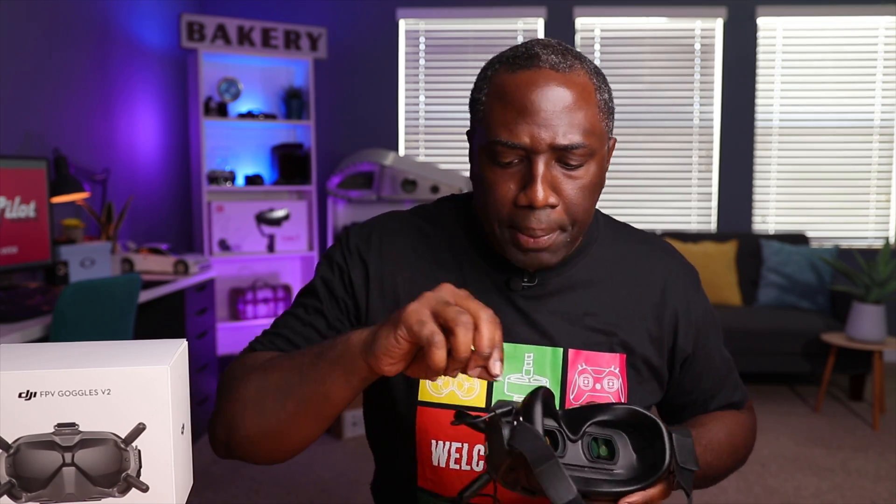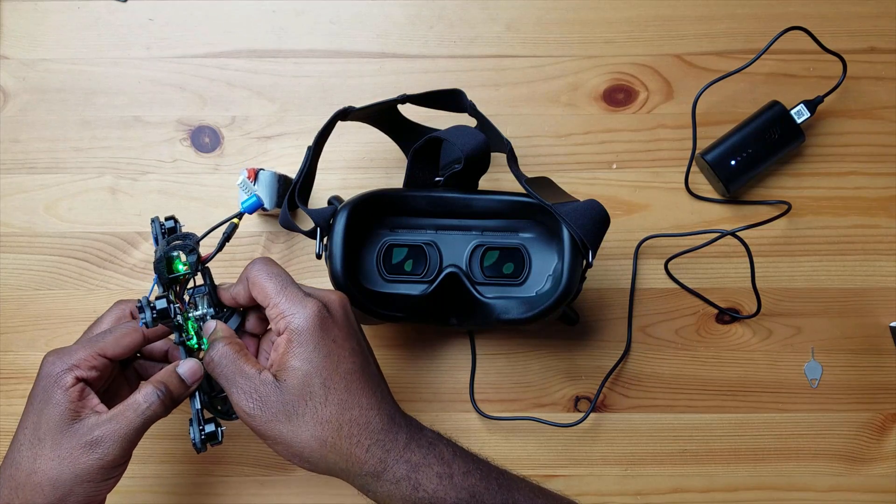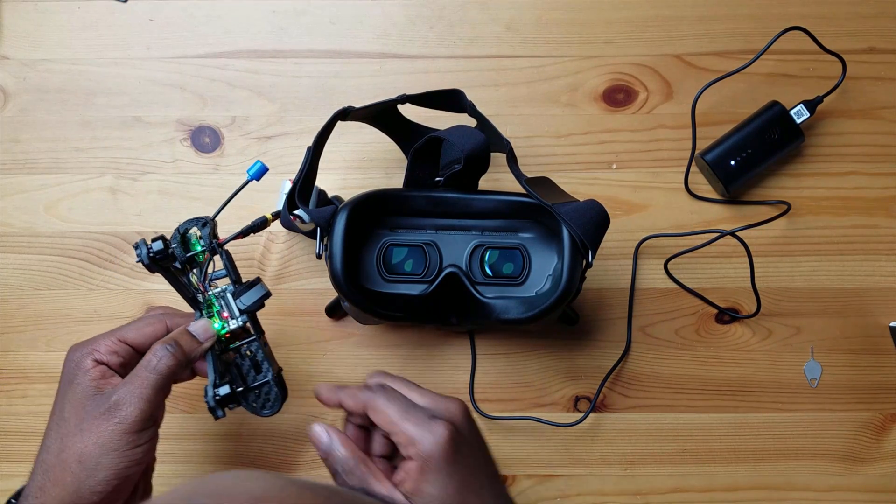Let's power this thing up and try to bind it with the drone. I have my drone here — a digital drone. This is the Beta FPV X935. Pretty nice drone, all digital. The process to bind your goggles to a digital system is very simple. You'll need some kind of pin — I have a SIM eject tool. Here's the bind button — there's a red button. I have my pin. So it's beeping. Power up the drone. There's a button here — it was red, now it's green. We have a successful bind or pairing.